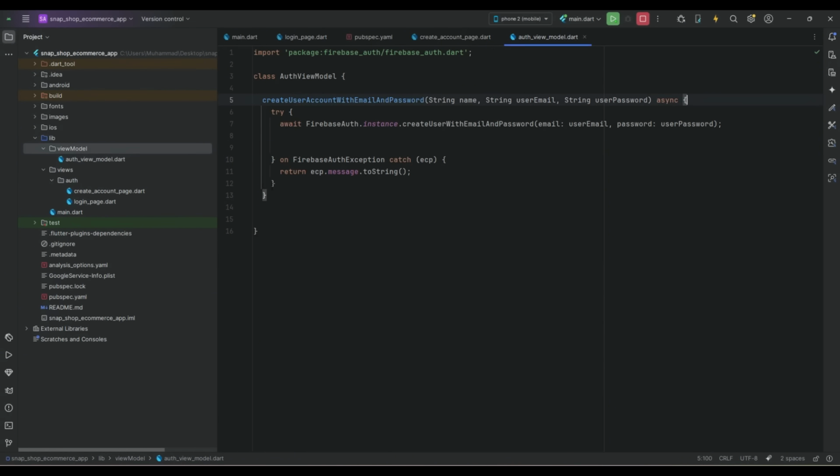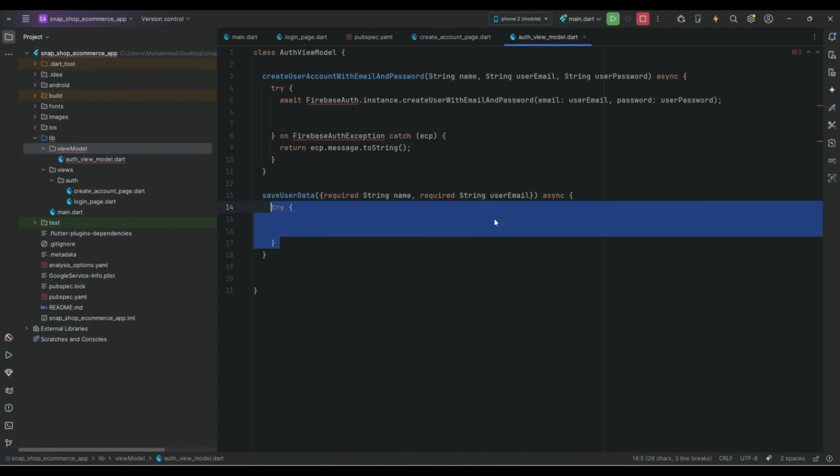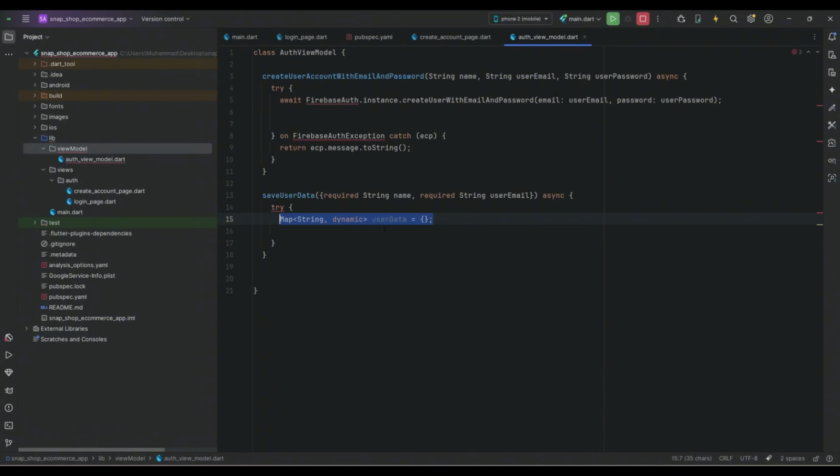Now we need to save the user information to the Firestore database. So after this method, we will create a new function by the name saveUserData, and this will be an asynchronous function, where we require the username and we also require the user email. Then inside the try block, we will create a data map about the user data, which will be of type String, dynamic.